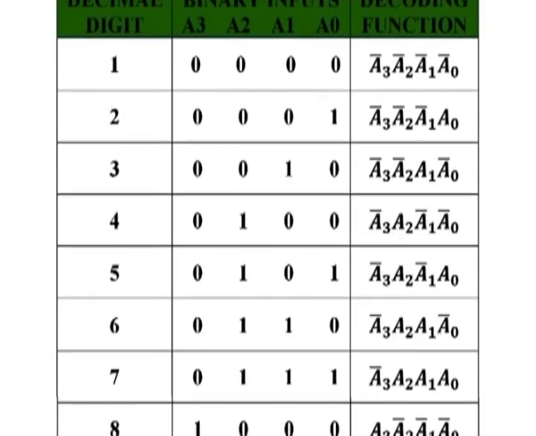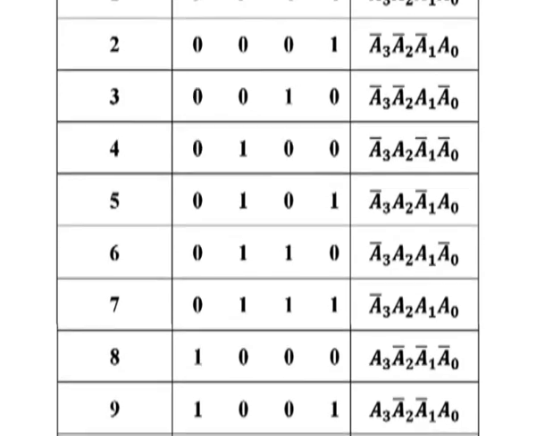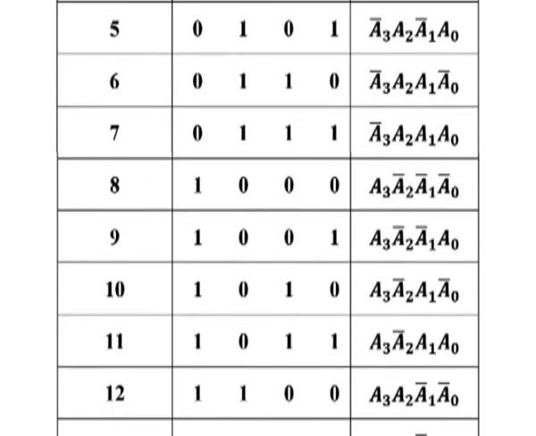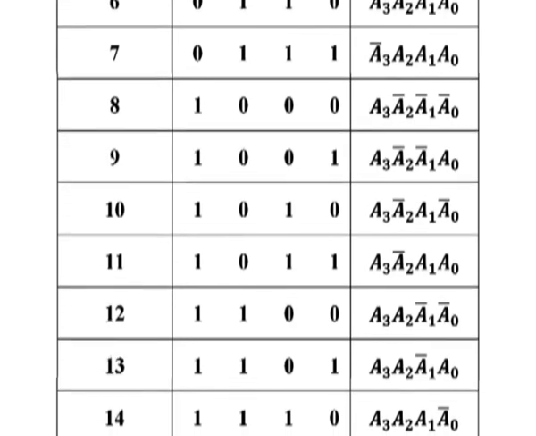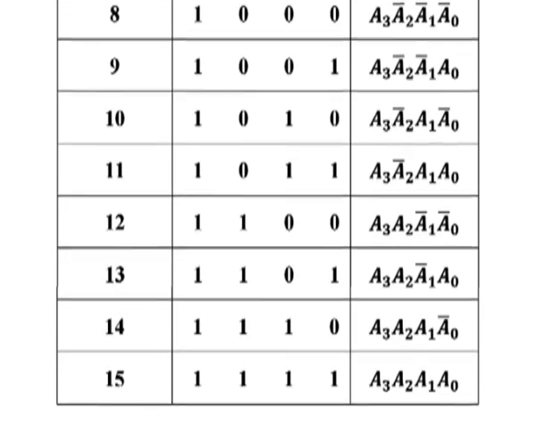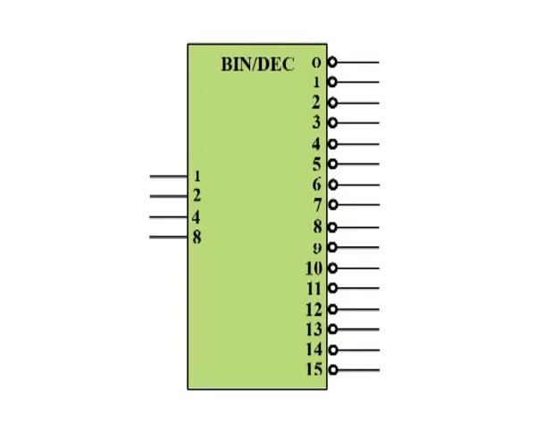If an active low output is required for each decoded number, the entire decoder can be implemented with NAND gates and inverters. In order to decode each of the 16 binary codes, 16 NAND gates are required. AND gates can be used to produce active high outputs. A logic symbol for a 4-line to 16-line decoder with active low outputs is shown in the figure. The BIN/DEC labels indicate that a binary input makes the corresponding decimal output active. The input labels 8, 4, 2 and 1 represent the binary weights of the input bits.